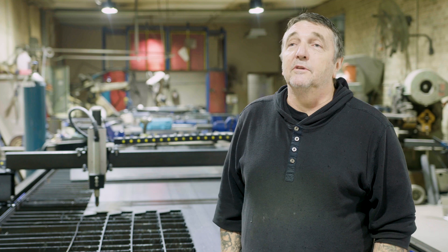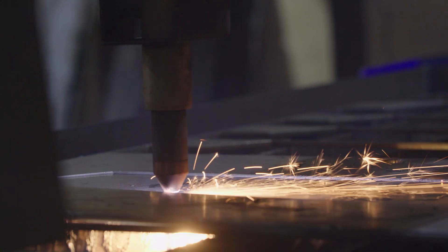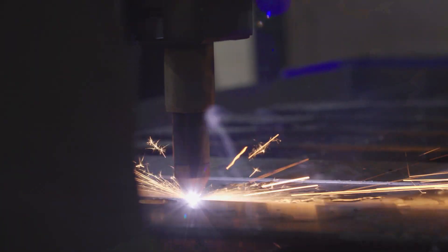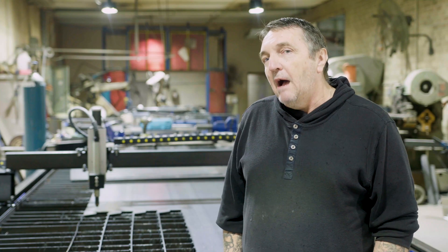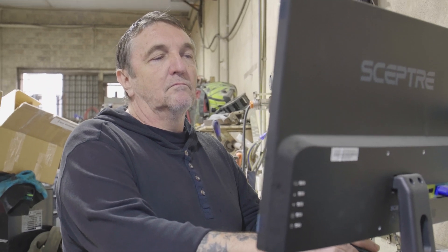I contacted World Class CNC to find out the availability of a plasma cutting machine for my purposes here. World Class CNC really understood what I was looking for. They set me up with a machine here that does everything that I needed to do. After I was contacted back by one of the World Class representatives, they informed me that all their stuff was American. I compared the World Class machine that they offered me with a lot of other products from different manufacturers and I found that this one was reasonably priced and it had outstanding ability compared to some of the other things that I was looking at.